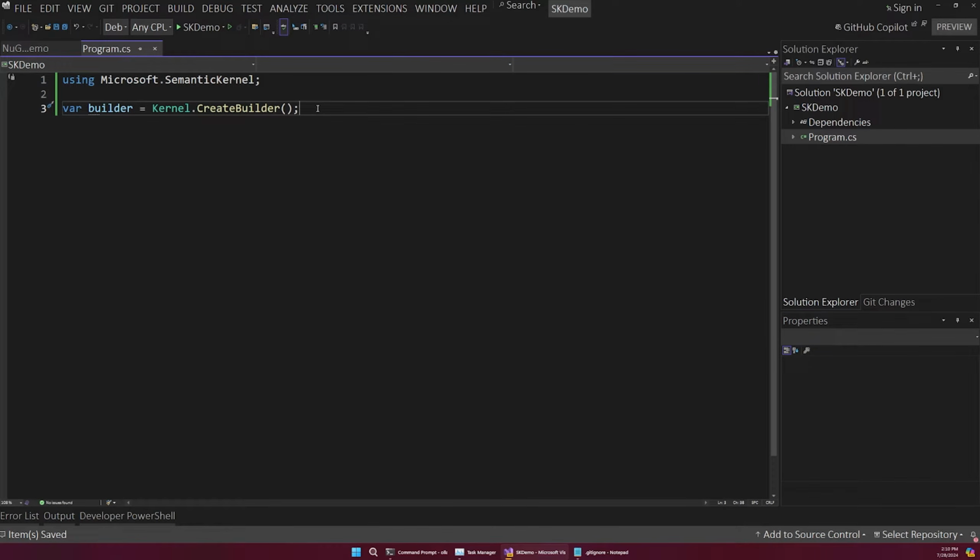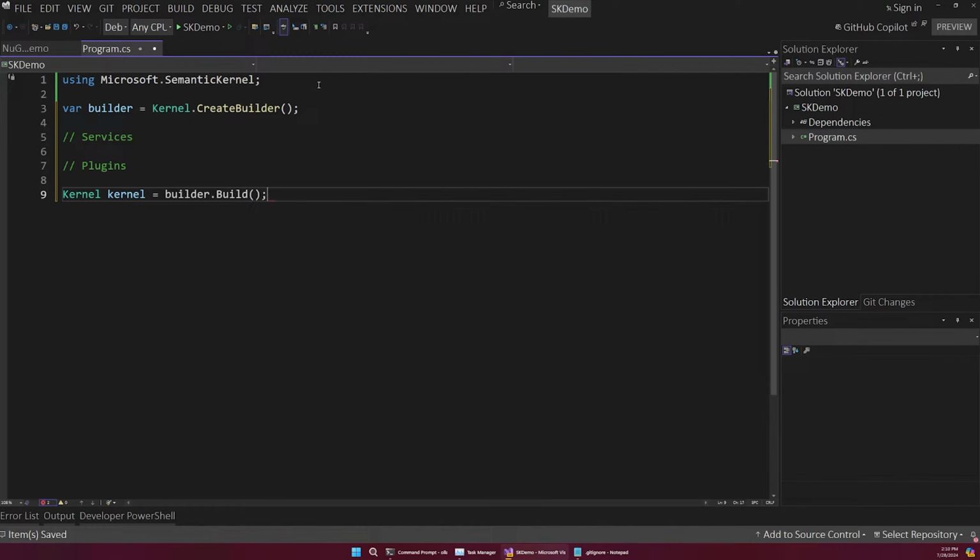And if you've worked with other .NET apps or similar types of projects, you might be familiar with builder objects. So Semantic Kernel has one as well. And this builder object will allow us to add services, and it'll allow us to register plugins. And then when we actually build that kernel, those will be available for us to use. So further down, we can say kernel equals builder.Build. And so once we've worked with these other features up here, those will be available on our kernel.